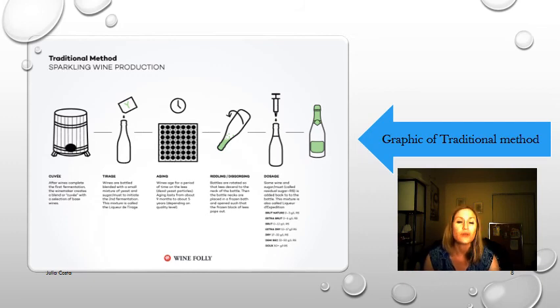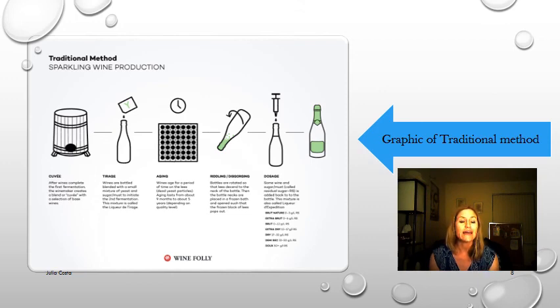After this, you're going to riddle it, which is either the process of hand turning it over a period of 3 weeks, or in a riddling machine, which takes approximately a week, where you're taking all the yeast and sediment and removing it from the bottle and getting it down into the top bottom of the bottle where the cap is. So these bottles are upside down, and you're going to freeze them where you're creating an ice plug to trap all of that yeast and sediment. You are then going to disgorge it, which is you pop the crown cap. It shoots out the plug, and you're left with a nice clear bottle of sparkling wine.